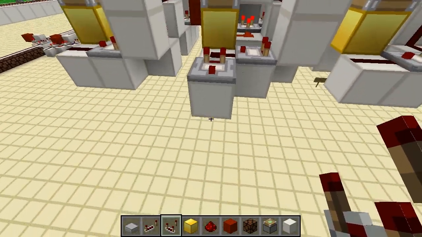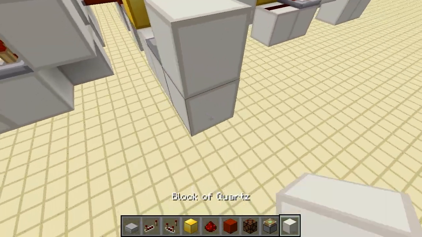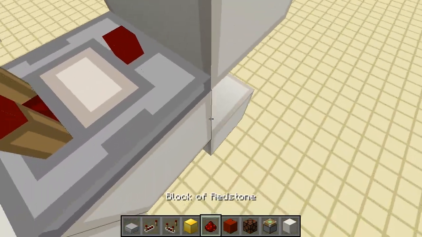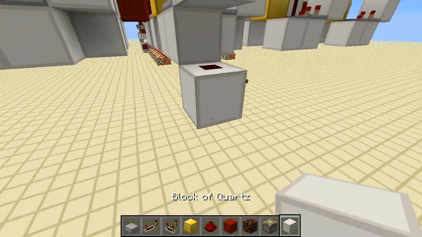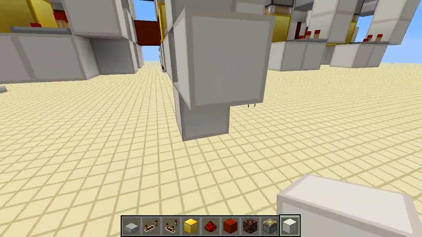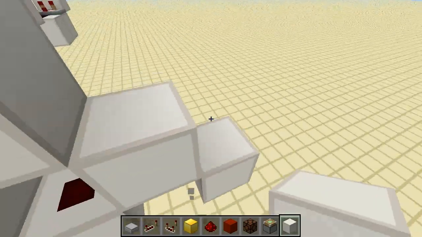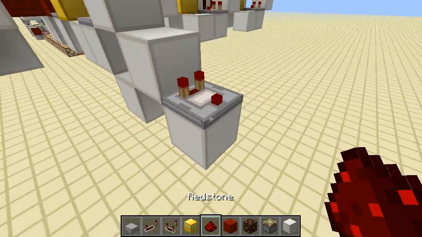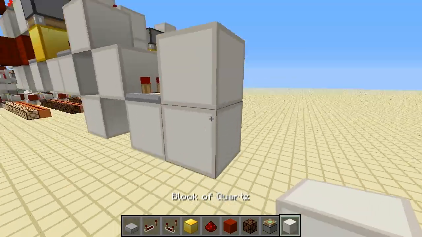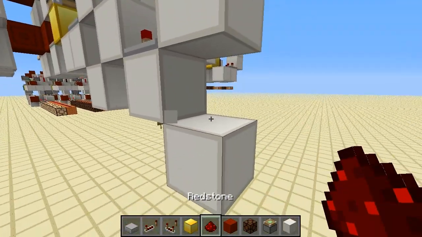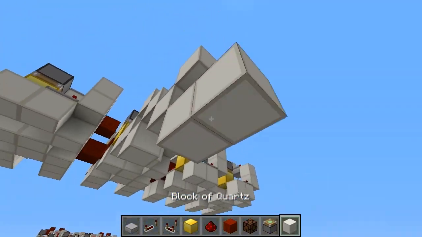So we'll wire this bit up first, and this isn't necessarily the most compact way of doing this. In fact, the half adders aren't the most compact way of doing this, but it's a fairly logical way of doing it, as in it should be easy to follow for you people, which is really what I'm after with these videos. So, here we go. This is just bringing the signal through to here, and again, sending it through to this block, and a comparator down here.